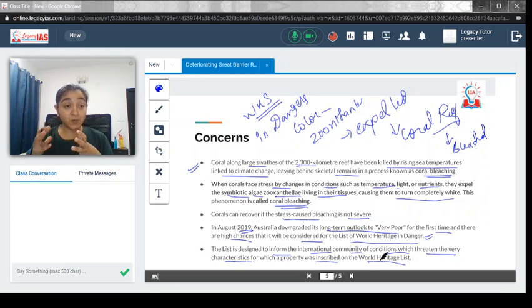It was the colorful, delightful, beautiful coral reef which made it a World Heritage site. But if coral bleaching happens very frequently and permanent damage is caused to the coral reef structure, it will not be able to retain its status as a World Heritage site, and hence it is being put on the World Heritage in Danger list. So these are the basic details for you to know. You should know how coral reefs are formed, the symbiotic relationship between the coral polyps and the zooxanthellae, what is coral bleaching, and in general the geographic location of the Great Barrier Reef.